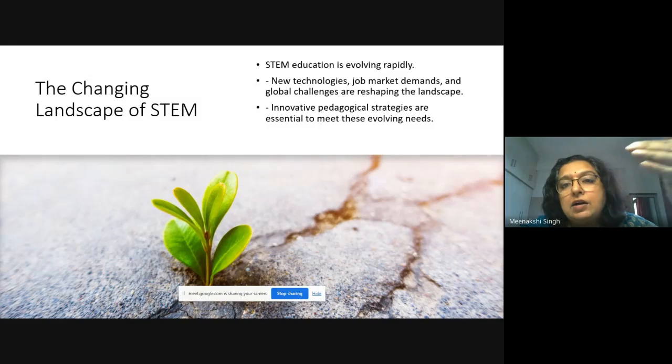Our teachers are not well prepared to run it the way it should be run. If you think about it hard enough, you will realize that technology doesn't drive STEM. Pedagogy is what is responsible. What the teacher does in the classroom decides what form STEM is going to take eventually.